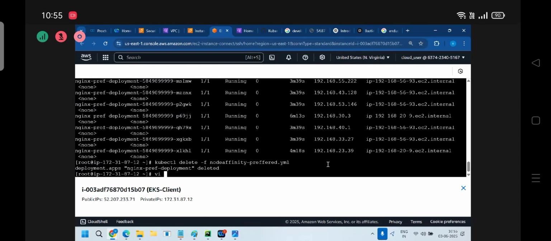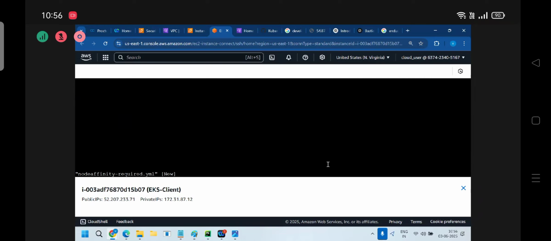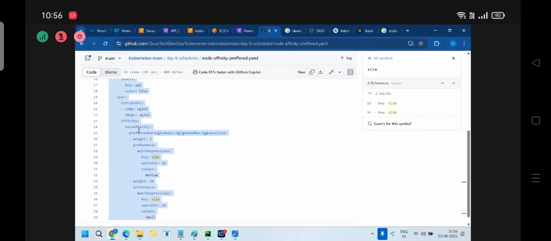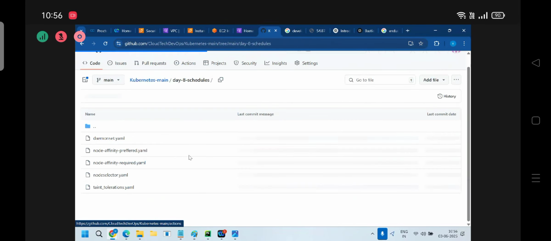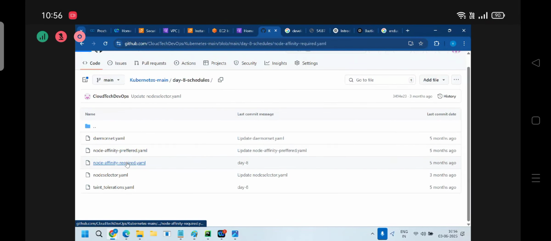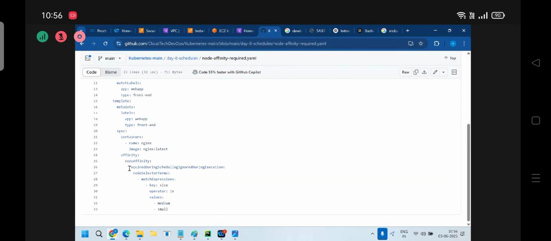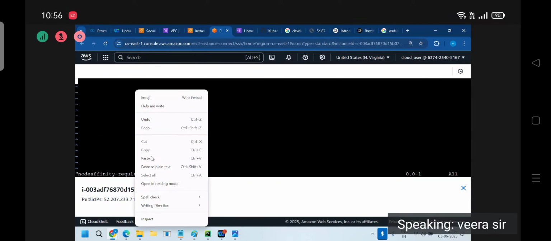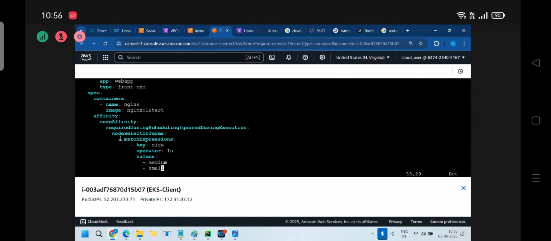Okay. So next is node required. Node affinity, not preferred now. This time is required. Yeah, this time, so we can give like this also, just different conditions I'm showing you here.